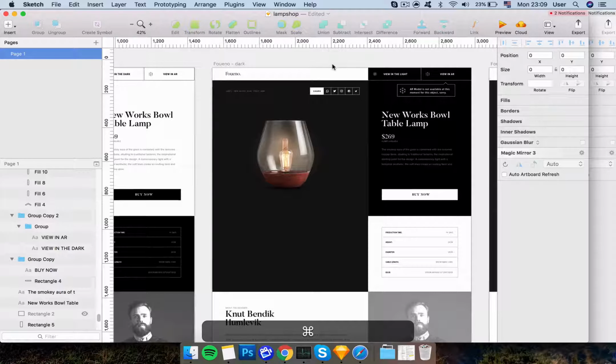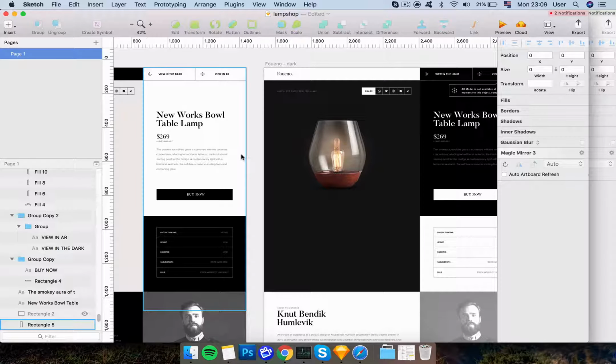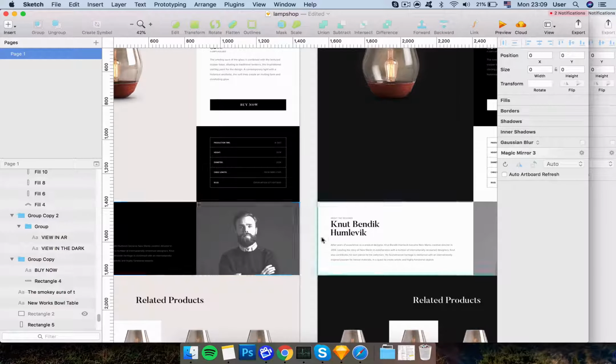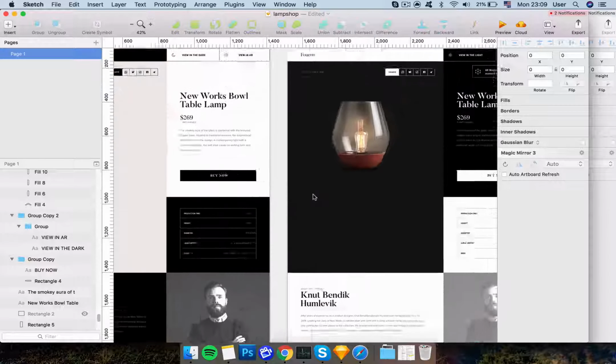So everything stays the same, but the colors change from the white to black, from the beige to dark gray, and from the black to white. And everything else stays pretty much the same.